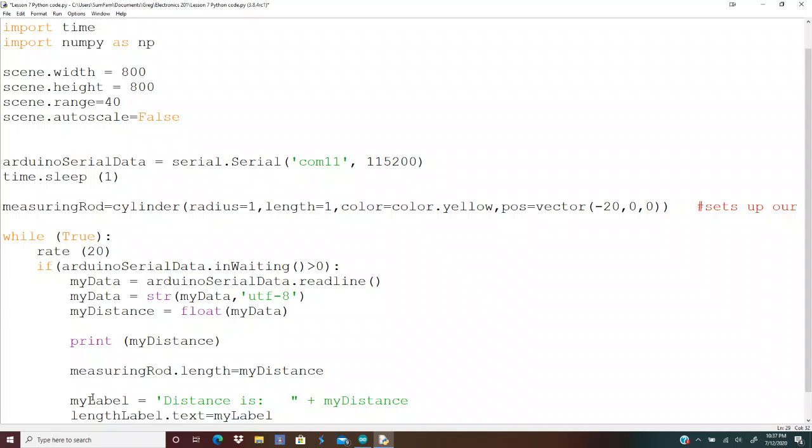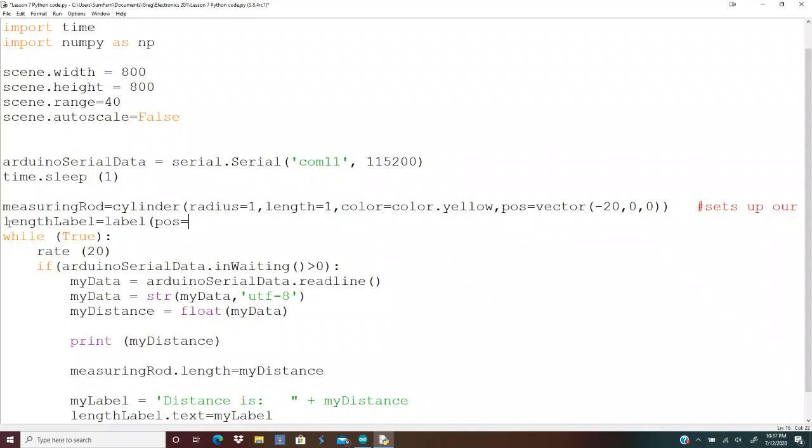And then I want to come up here and I'm going to put length, except I'm going to spell it right, L-E-N-G-T-H, length, label is equal to label.